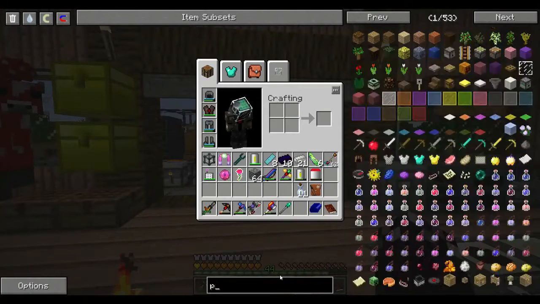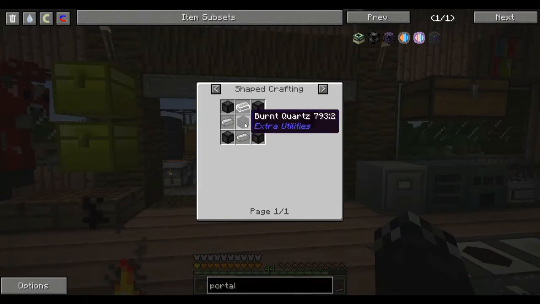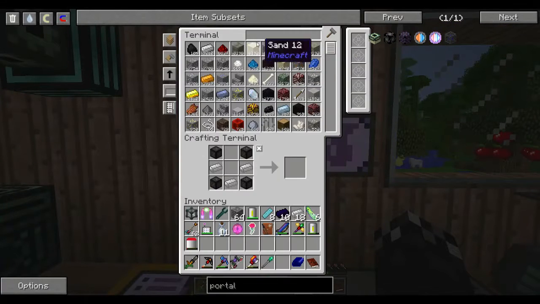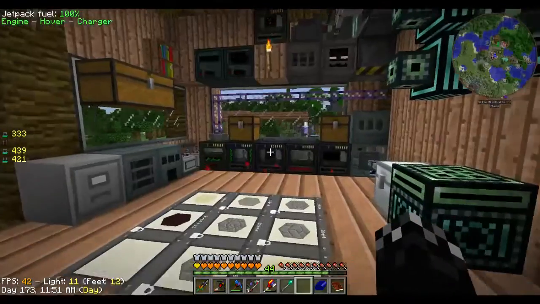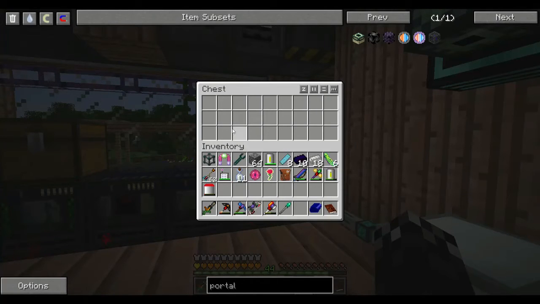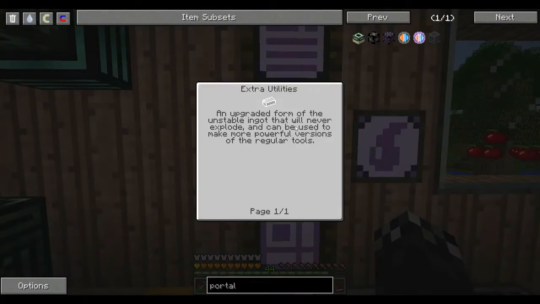Let's make the portal to the deep dark. And maybe we can move our quarry over there. So I need three reinforced. Okay, let's try this out. Portal. I'm going to require some burnt quartz, which is going to be quartz. In here. Just to make sure we get it. Yep, burnt quartz, excellent. And then all I'm going to require is one of these.